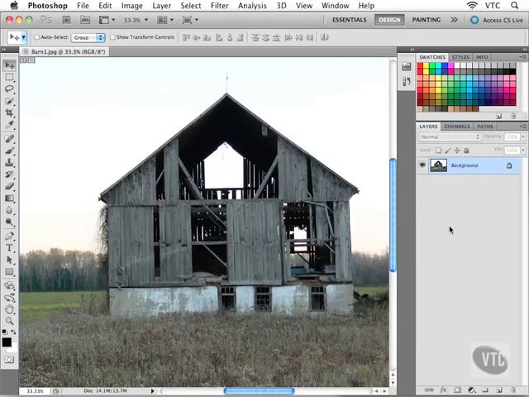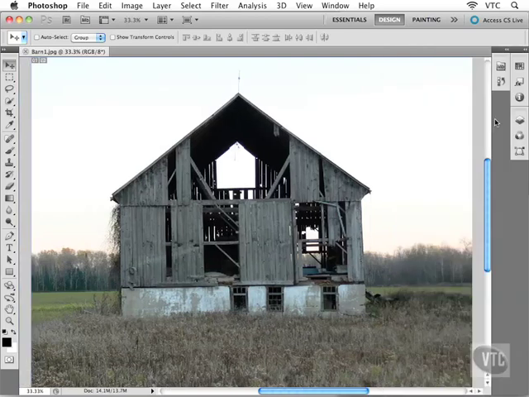Earlier you saw how we could expand and collapse the toolbox over on the left-hand side. Well, we can do the same thing here with our palettes on the right-hand side. So much like the toolbox, we have a white double-headed arrow right up at the top of our palettes. If I click on this, all of my palettes now collapse down to the right-hand side, and I'm left with icons, almost like the toolbox.